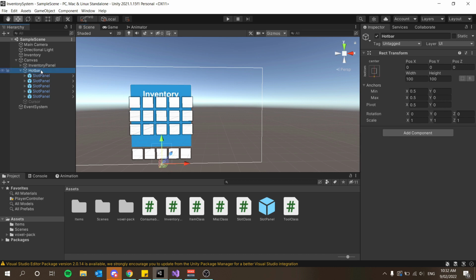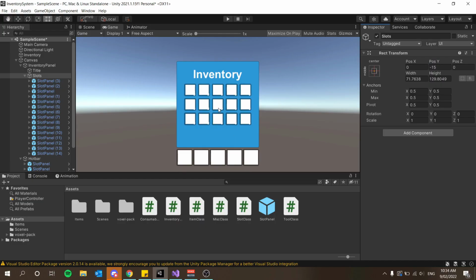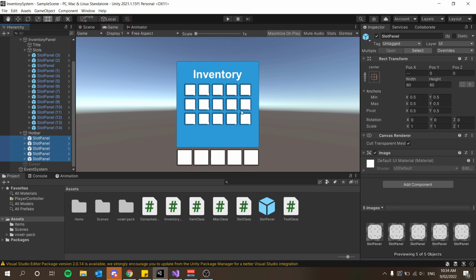Okay. Let me set up my user interface, and then I'm going to be right back. Okay, so I am back. I've rearranged my slots and my user interface a little bit, so it works a little bit nicer now. What I'm going to do is make the height of this a little bit smaller. I'll make this 45 and 45. This is just my cursor because resizing my slots made the cursor a little bit too big. I shall also resize my slots here to maybe 50, and okay, cool.